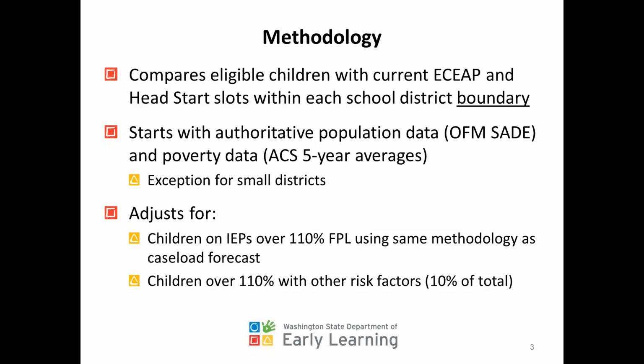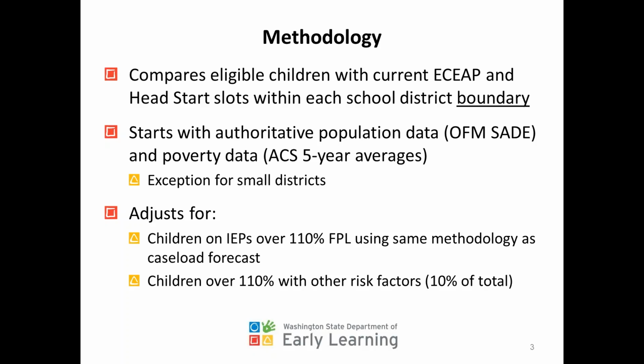Next, we apply a multiplier statewide to get from 100% of federal poverty level to 110%, which is the ECAP income eligible population. For school districts that are showing up as 0 poverty in the American Community Survey data, we substituted a percentage of first and second grade free lunch counts, our old saturation study methodology. And we did that because we have current ECAP children enrolled in some of these districts. So we know there's income eligible children living there, but the American Community Survey isn't sensitive enough to pick them up.